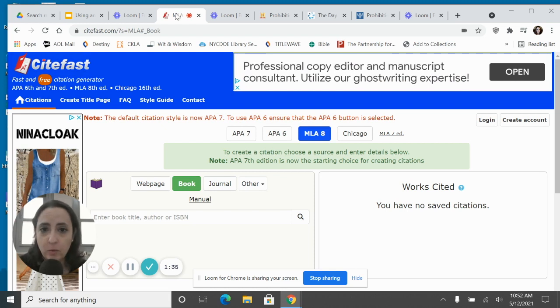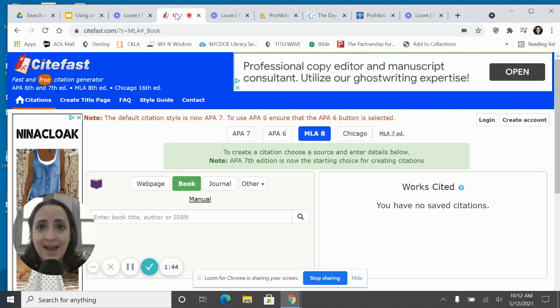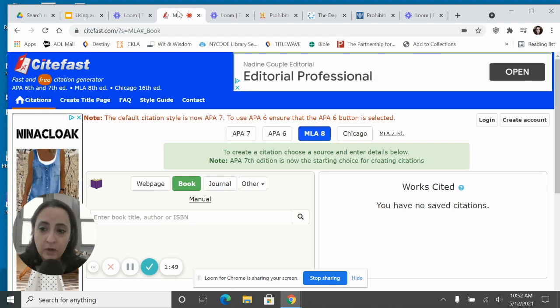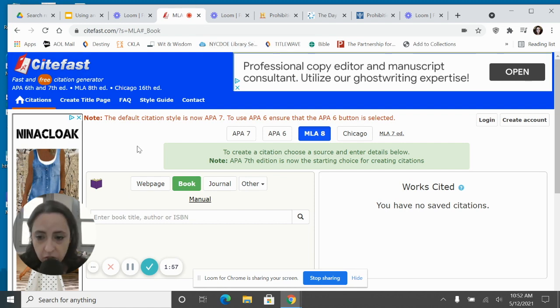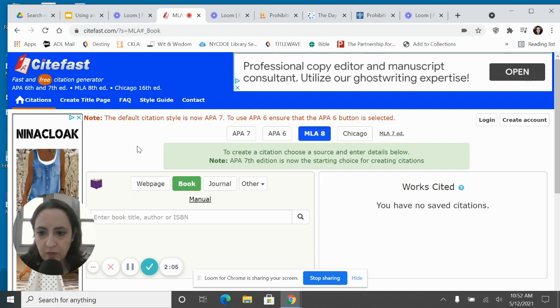So I have found a book. I found a website with information about that. I found an encyclopedia article online, and I found a source in a periodical database. So I'm going to create a bibliography using those 4 sources. So I'm going to start with my book. The book I have is called Bootleg, Murder, Moonshine, and the Lawless Years of Prohibition by Karen Blumenthal.